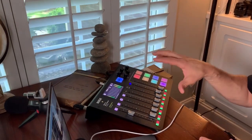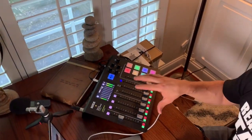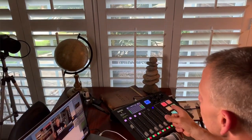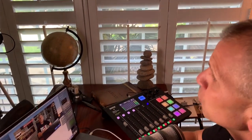You can get away without even having this if all you want to do is just take this and bring it into your computer. Now, there are amplifiers you can buy that will allow you to do this. There's also other microphones that will allow you to go directly into your computer with USB. But I did want to share this because it is being used. And I'm not going to go into all the features because the only thing I'm using this for is the signal to come from here and bring it into the computer.